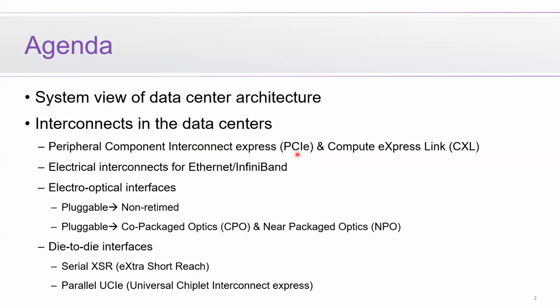So I have expanded it the first time. PCIe is a standard from PCI-SIG. It's been about 20 years. The standard has matured from being a parallel interface. It was called PCI only, no Express, way back in 2001. And now it's in its 6th generation, PCIe Gen 6, which goes for 64 gigatransfers per second.